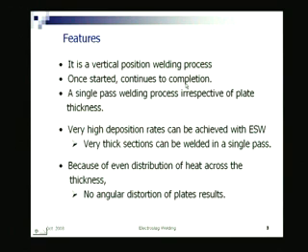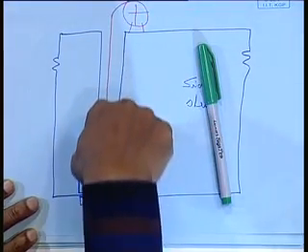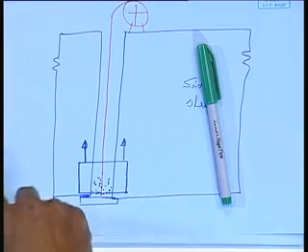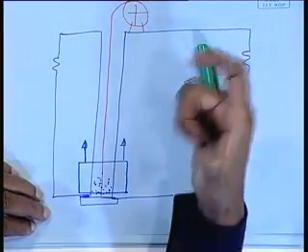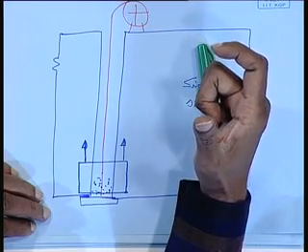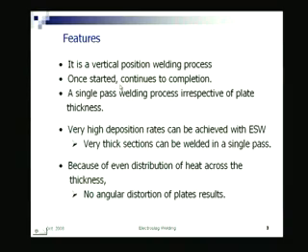That means halfway between you cannot stop and restart. Well, why should it stop? If there is a short circuit, or a mismatch between the movement of these shoes and the feeding of the electrode, they are the two things you have to match. The shoes will go up and the electrode you have to keep on feeding, because electrode is getting melted and deposited. It can be single electrode, it can be multiple electrode, depending on how much deposition is needed, right. So, once started, it continues to completion, a single pass welding process irrespective of plate thickness.